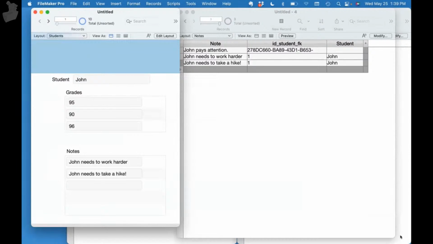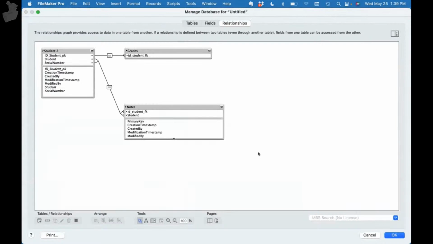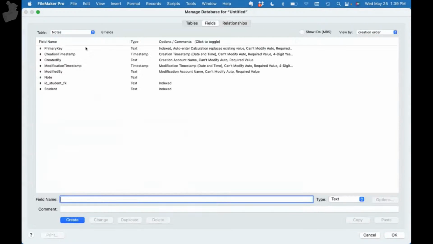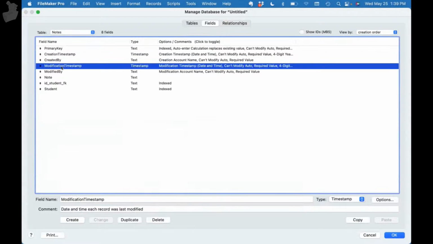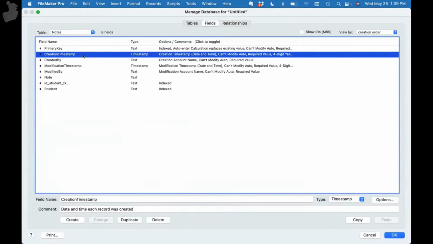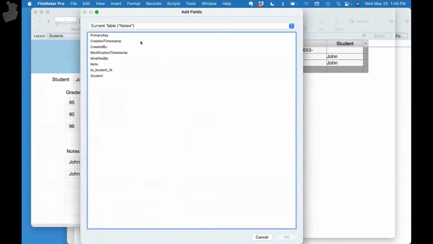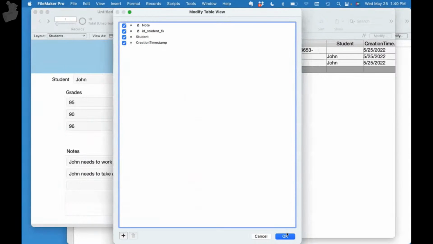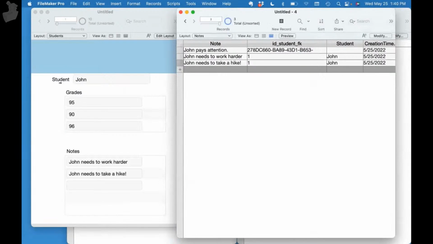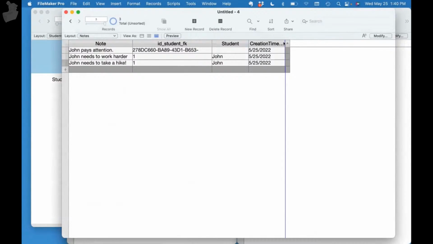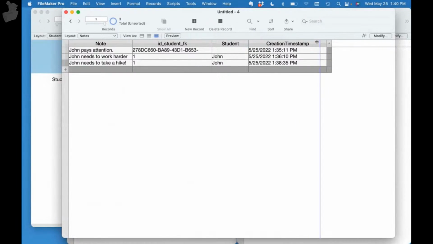Would it be a good practice to add a date record created, and can it be auto entered on creation? Yeah, that's a great question. It's so important that FileMaker automatically adds it there for you. So the creation timestamp, it doesn't really come into play when we're talking about relationships, but this field is so important that when you create a new table, by default, FileMaker adds it for you.